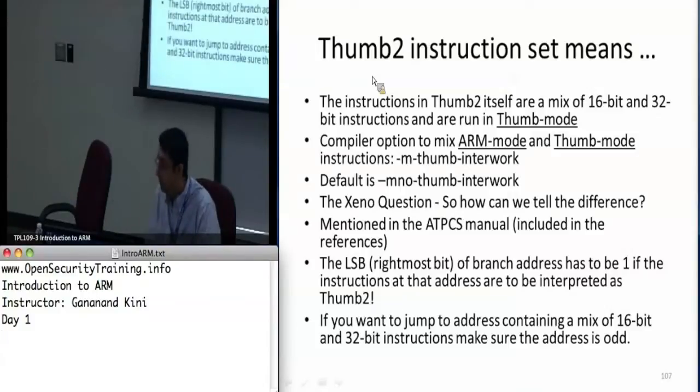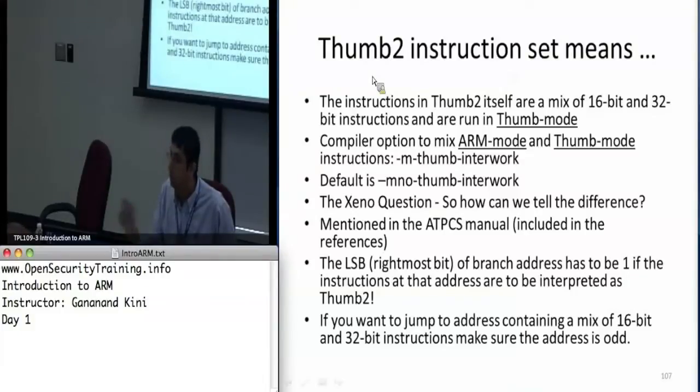You can look it up, but it says that it checks the least significant bit of the actual address, which makes the address odd, because if it's set, it means the instructions are interpreted as thumb2. And if the bit is not set, that means it's interpreted as ARM. So if you want to jump to an address containing a mix of 16 and 32-bit instructions, you want to make sure that you set that least significant bit.